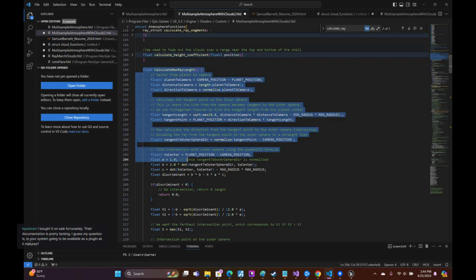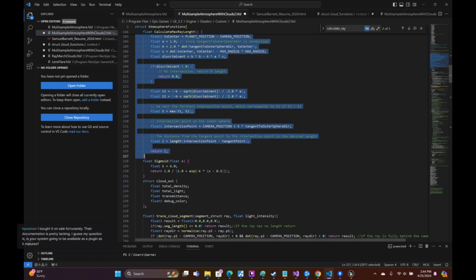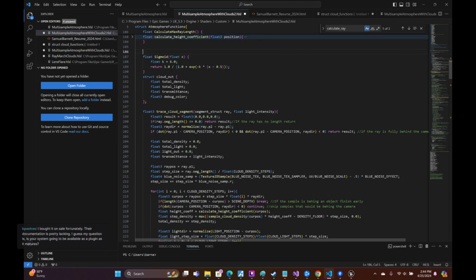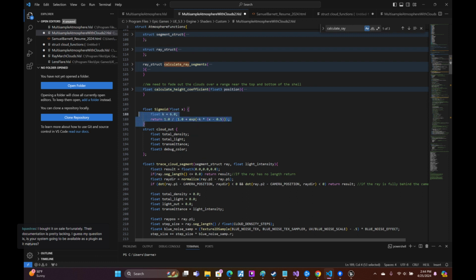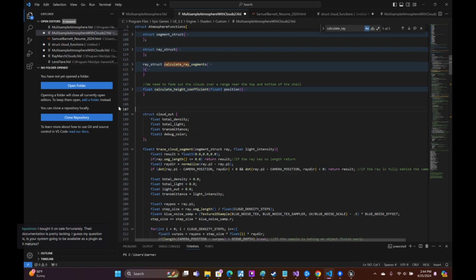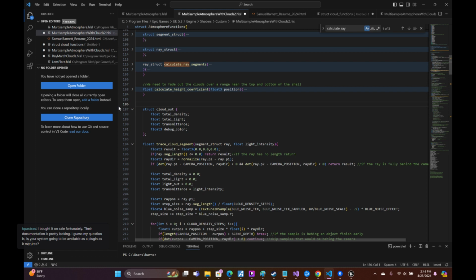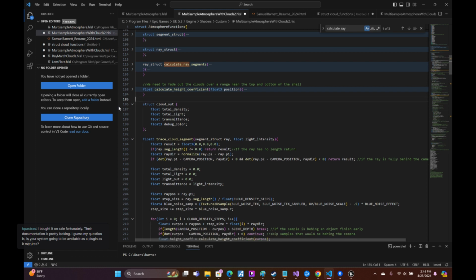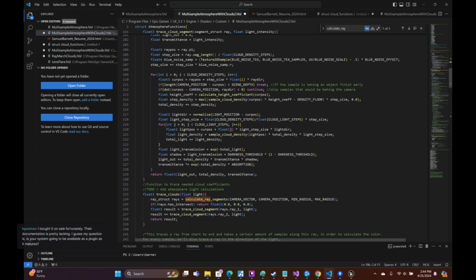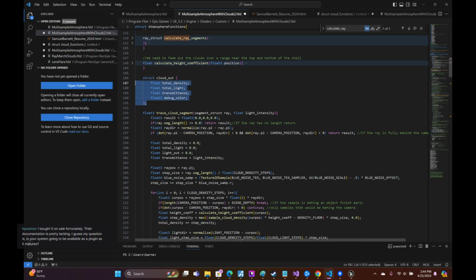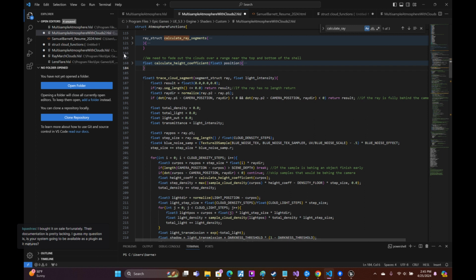Okay, we're not using this. And we're not using the sigmoid function either. Don't think I ended up using this either. I love deleting code. It's great. All right. Let's review this.